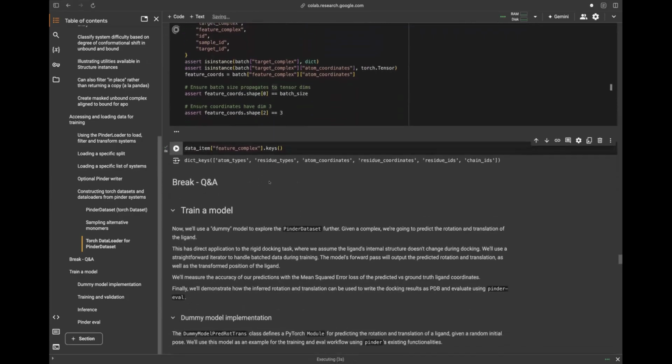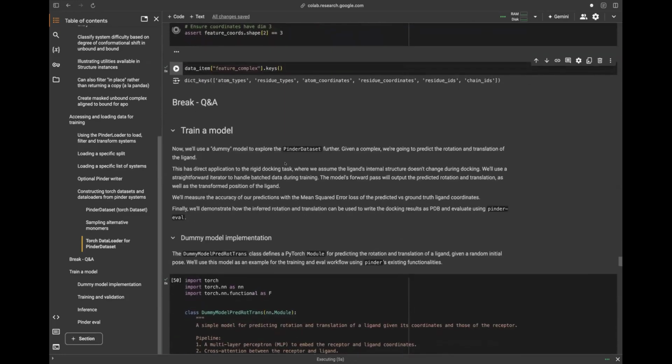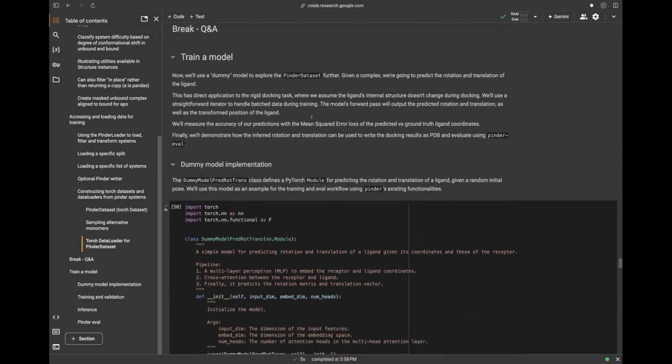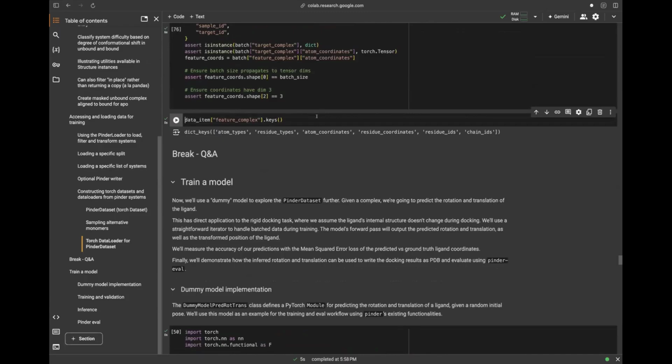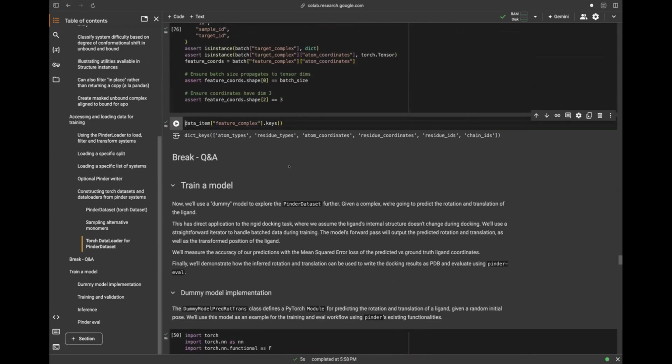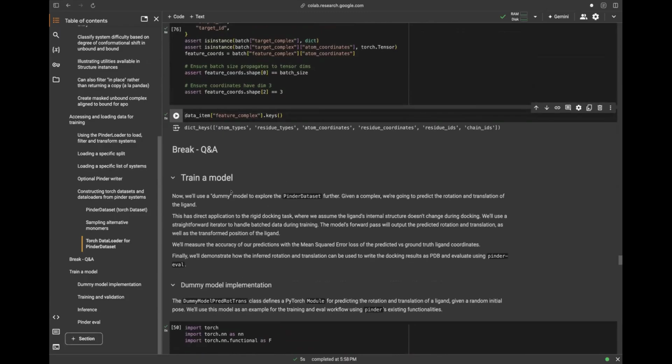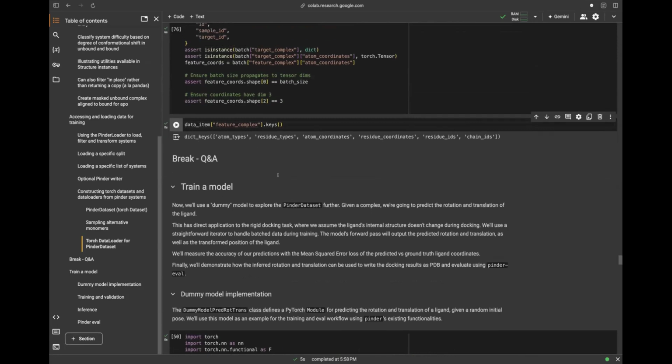I'll go a bit fast here so that we can get to the evaluation part, because we provide this dummy model to show how the model would fit in.